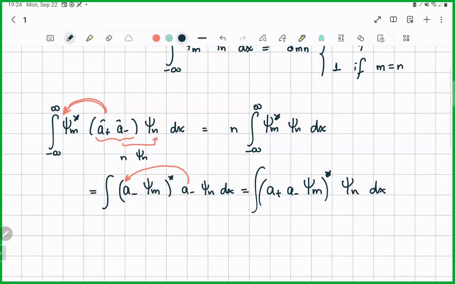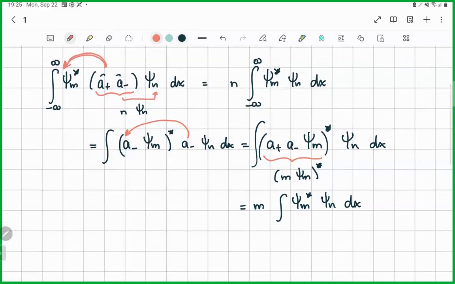But just as here, a plus and minus on psi n gives us n psi n, well, now here, a plus, a minus on psi m gives us m. And I can put this outside the integral. M complex conjugate, of course. Now here inside we have m psi m all inside the complex conjugate, but m is just a real number. So m complex conjugate is equal to m. And what survives inside? Psi m conjugate psi n. Very good. So this is what we have.